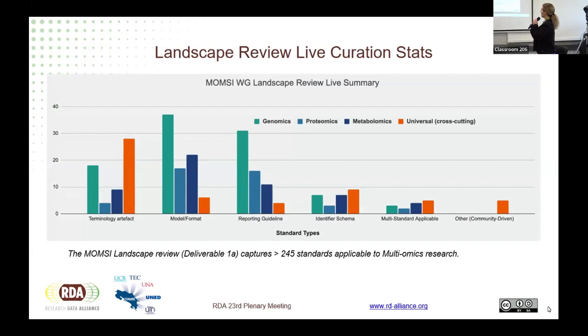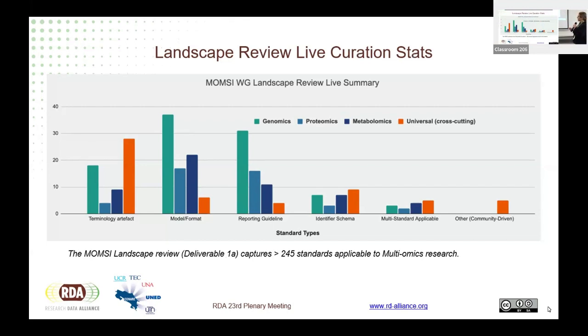So these are, of course, our core domains, but one thing we're also pulling in here is universal. So universal is defined as something that helps support the FAIR behind the domain standards. These will be things that you're very common with, like DOIs, maybe the ISO date and time standard. Maybe it could be ISA-Tab schema, things that help build more actionability around domain standards and help support integration.